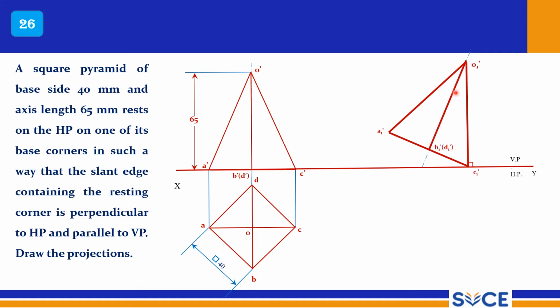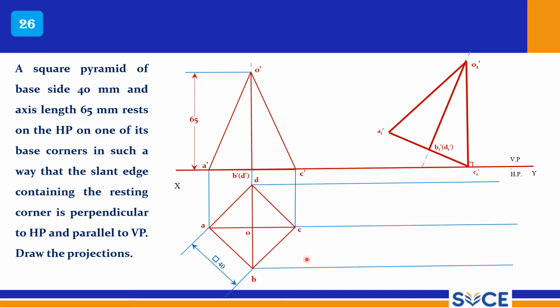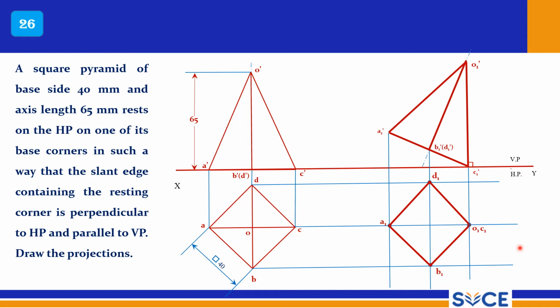So we have a line here, so that will overlap this axis line, so no problem. And the rest of the problem you have to follow the usual steps, right? So this is OC. You will get OC here, right? C is within bracket. So here these are the points we get, and it is like a diamond only.